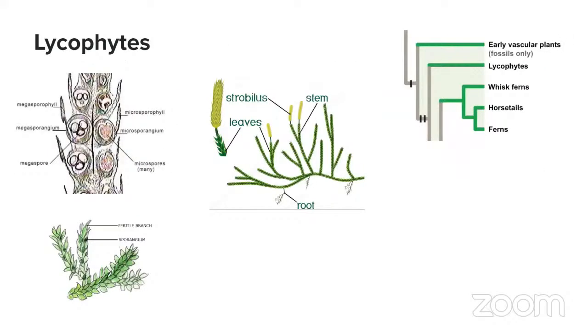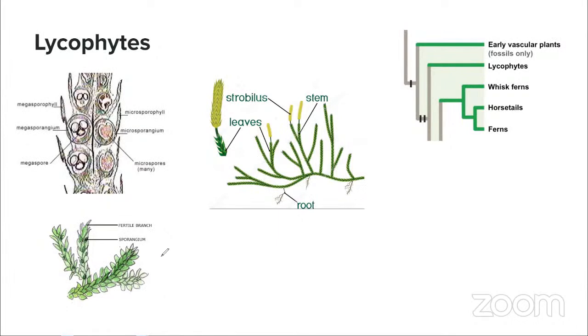Here are some of the structures we'll look at in lab with our lycophytes. So we are going to see they have their little leaves, okay? Inside the leaves, we're gonna see microspores kind of nesting in. So we'll look at these megaspores and microspores and the associated leaf-like structures in lab. And we'll also look at this sort of, what do I call this? Isn't quite a cone, but almost verging towards a cone-like structure called the strobilus. So the reproductive cycle of lycophytes is a little bit different than the ferns that we just looked at in the YouTube video. We have some slightly different structures involved there.